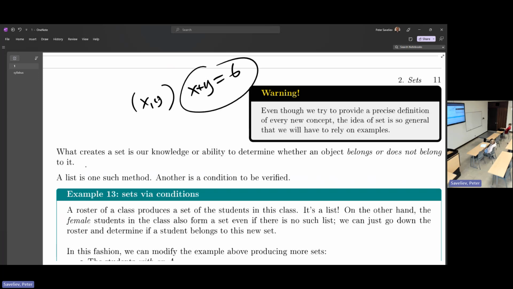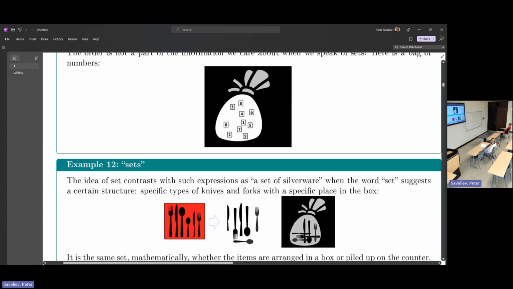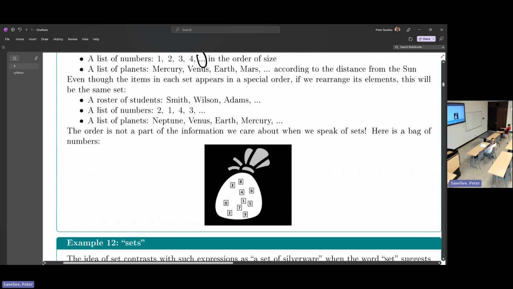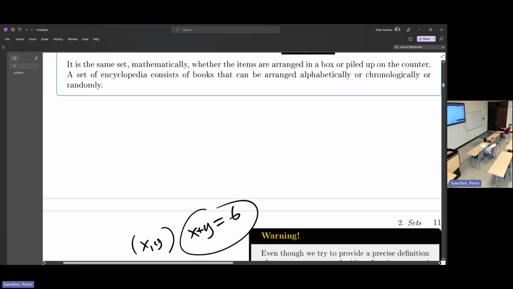Okay, so then we define those pairs of numbers, which are also points on the plane. We impose a restriction like this on them, and that creates a set. So it is an implicit definition of a set rather than explicit, which is when you have a list. A list is uncommon, and ideally sometimes you have a condition and you work it out and make it explicit. So that's frequently what solving mathematical problems is.